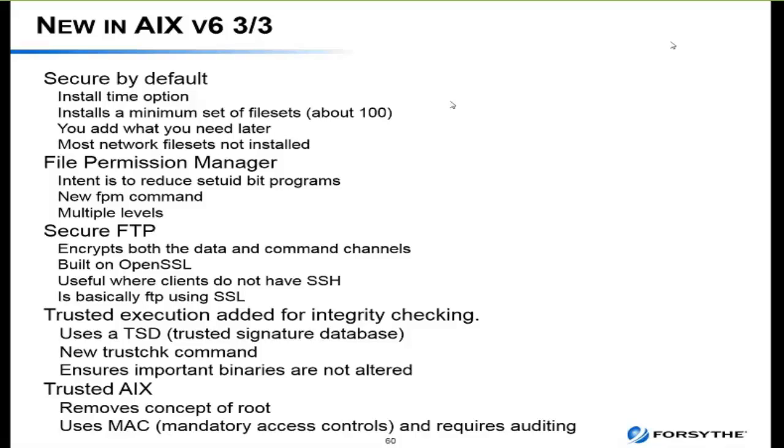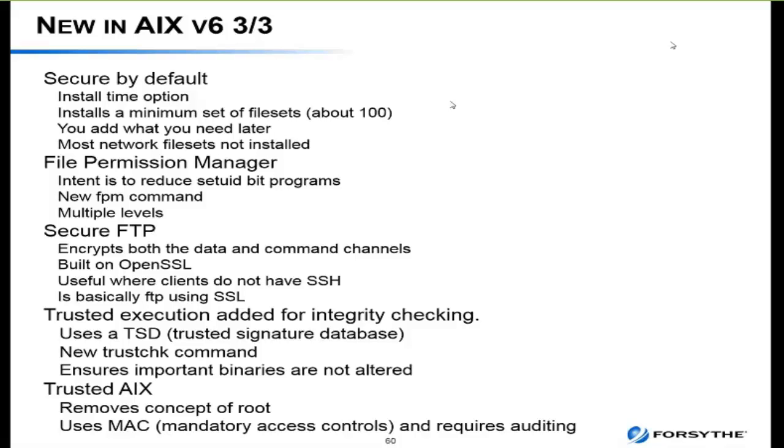There's also the File Permission Manager, which is the fpm command, and the purpose of that is to reduce any setuid bit programs. So you can run that, and you can run it such that it finds them. You can run it so that it changes them. It's something to be aware of that you may or may not want to use. Just be very careful when you run around changing setuid programs. Make sure you don't change ones that the operating system needs.